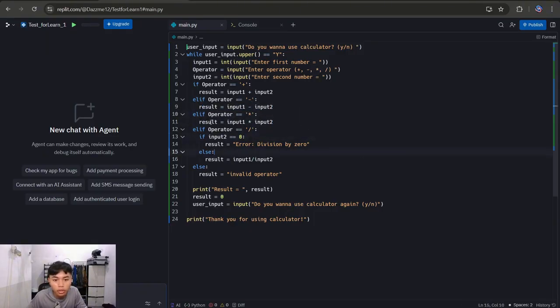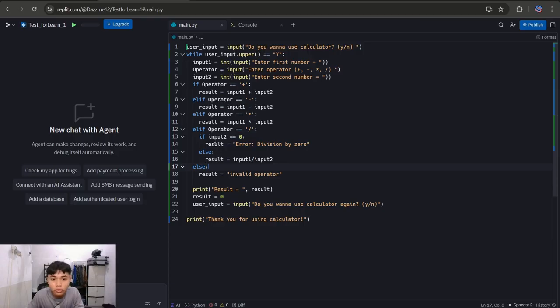Then using elif again for the operator multiplication, the result is input 1 multiplied by input 2. Then the next elif is for the division symbol, and if input 2 equals 0, the result is error, because in mathematics dividing by 0 causes an error.